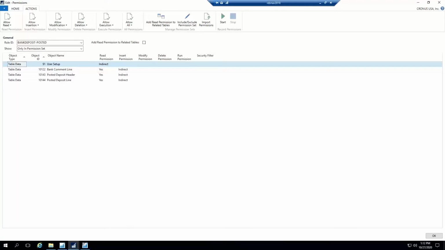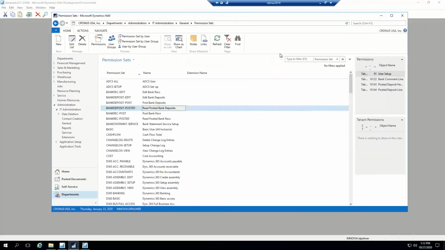It's not something you need to get frustrated with, and it's definitely not something you want to do with an iterative process where you fix one permission error and you get another one and you fix that one and you get another one. You're going to run into all sorts of headaches. So I would definitely encourage you to use this record permissions tool.